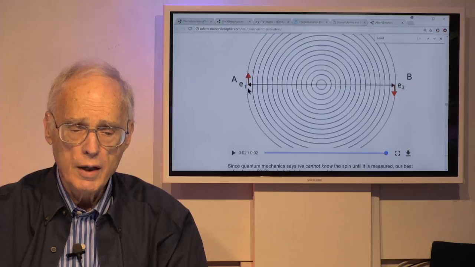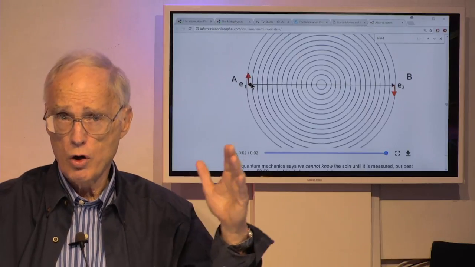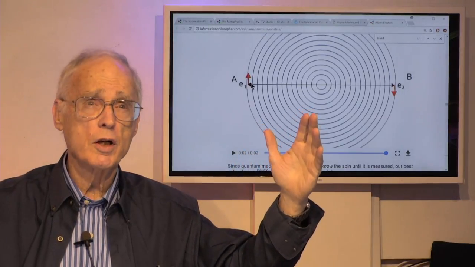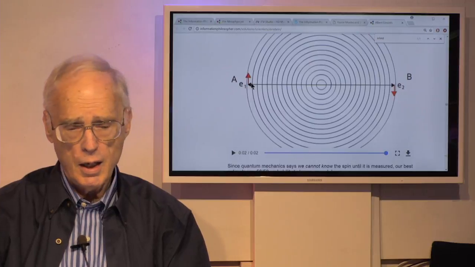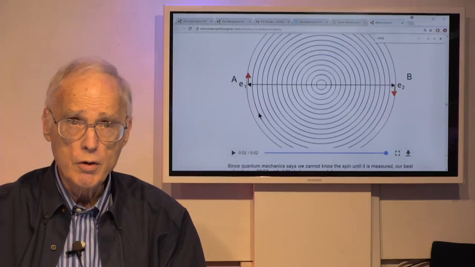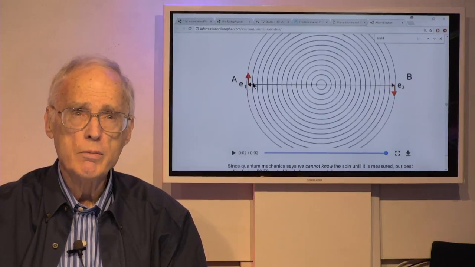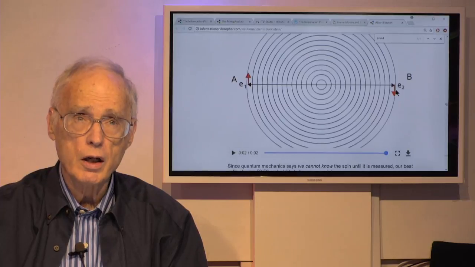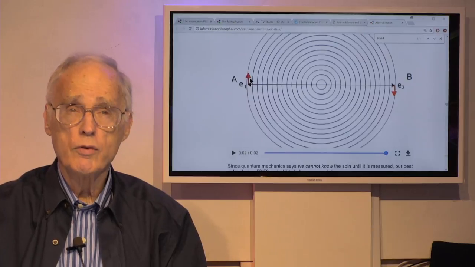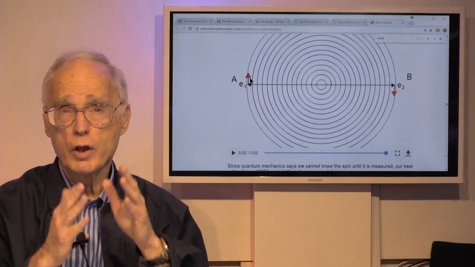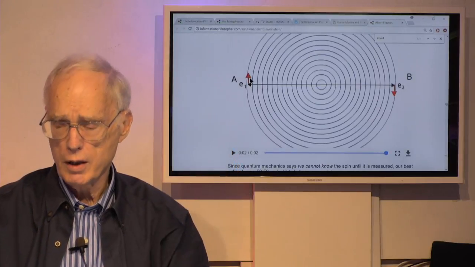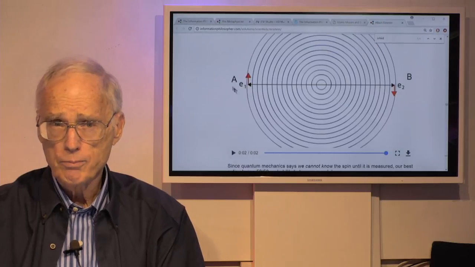And so, at the end of the event, and that event could take a long time, if we make this thing travel many, many miles, these experiments have been done over hundreds of miles, everyone assumes when they describe entanglement that it is totally mysterious how the one out here can completely agree with the other particle, if the two have opposite momenta, or in the earlier position version, if all we had is they are at some position and we can calculate what it is, as Einstein wrote it up.